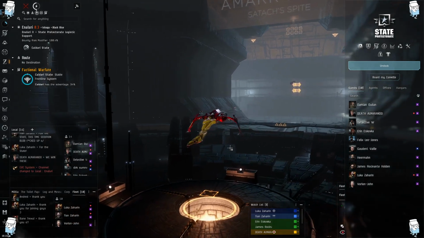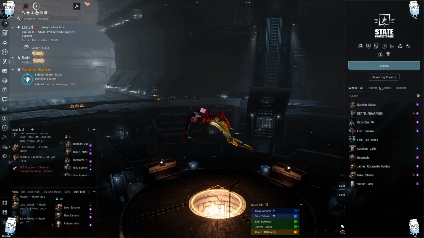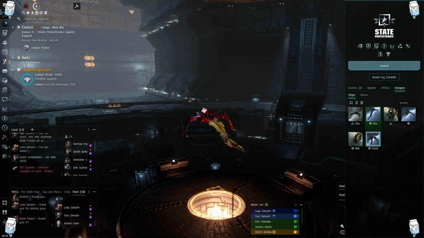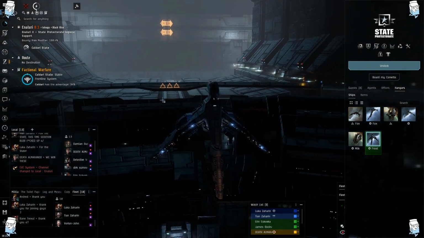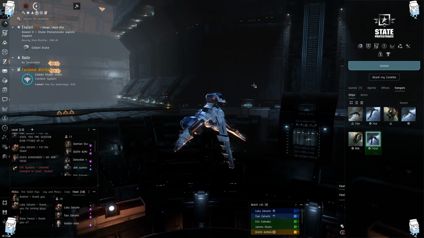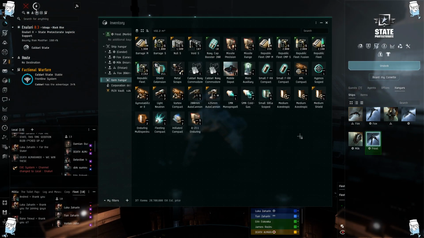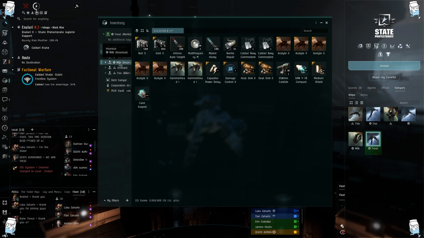I wonder, are we going back into the Merlins or anything like this? Sweet. Alright, well, I've already got my ship, so I'm good to go. Do I have any milk? I do have some milk in there. Let's throw that in there.